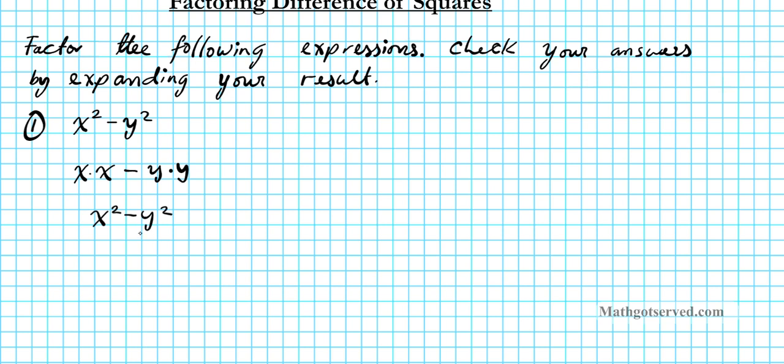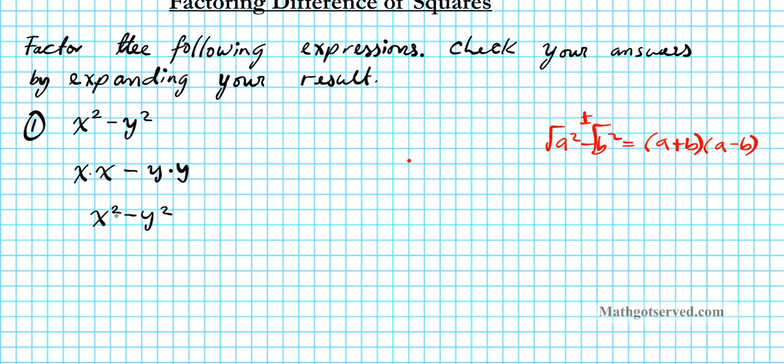Okay, now this is a difference of squares. How do we know that? Well, we have two squares, x squared and y squared, because their exponents are even, and we have a different symbol, a minus symbol here, okay? So we can use the formula a squared minus b squared equals simply the square root of the first and the last, and then the sum and difference of the result. So it's equal to a plus b times a minus b, okay?